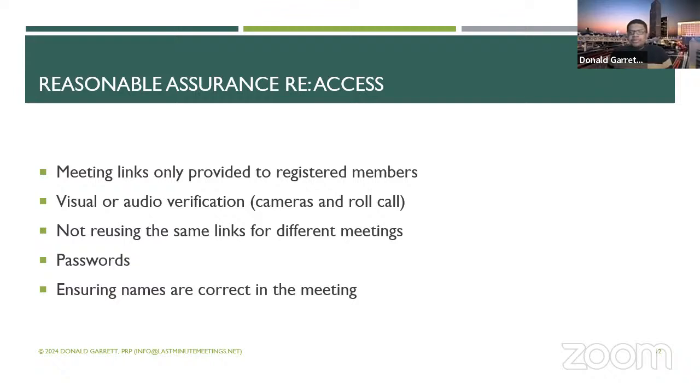Other things you can do is not reuse your links. You can use passwords in your meeting and switch the passwords up, so that people have that as a security setting for their meetings. And again, just ensure that names are correct. Sometimes people will go in as "iPhone," and it's like, no, I need your real name in this meeting. Make sure the name is correct. It's almost the same thing as passing out little name badges at a meeting. What's your name again? Those are little things that we do subconsciously for in-person meetings, and that's the equivalent of what it would look like in your Zoom meetings.